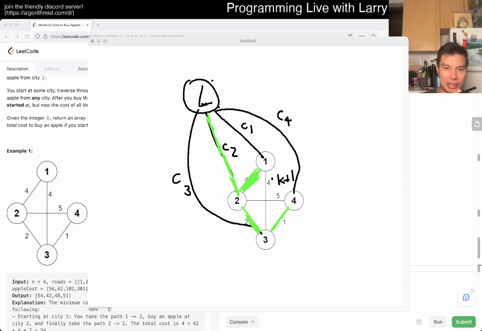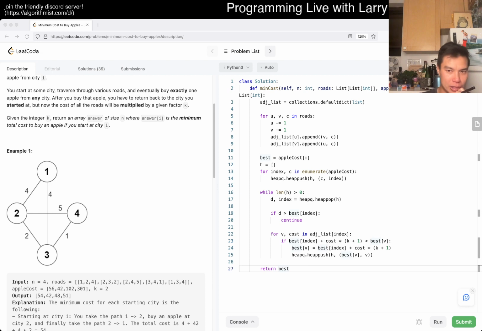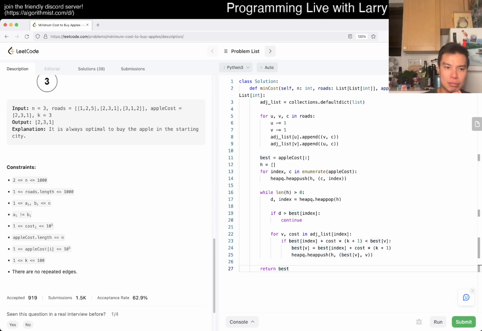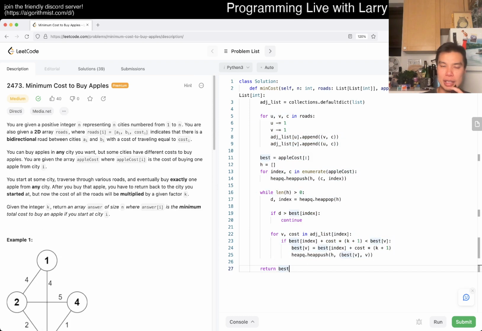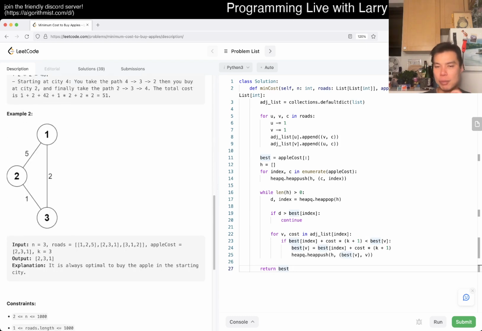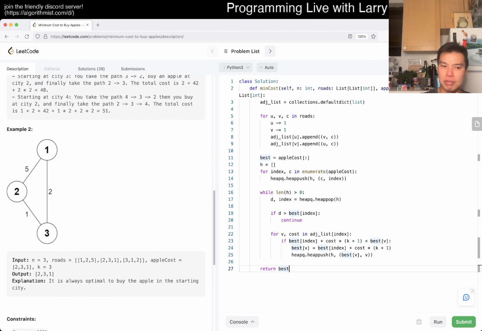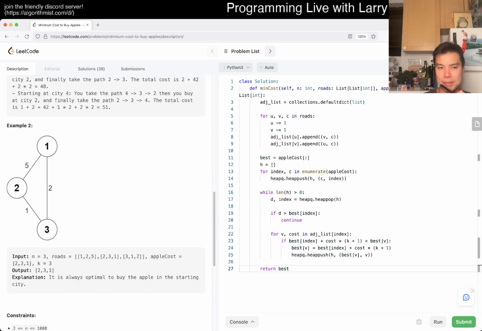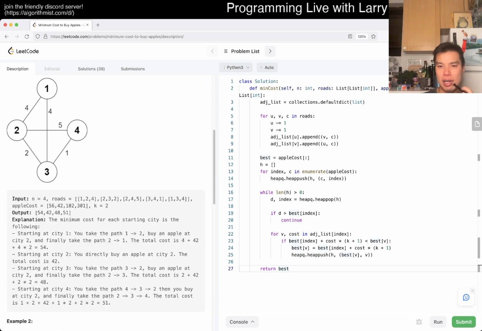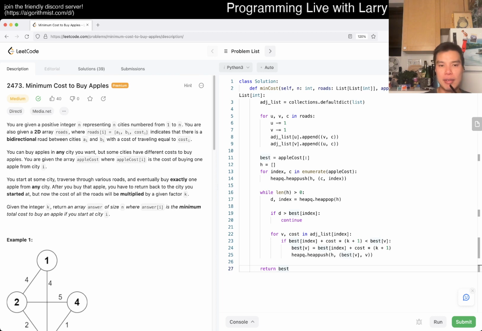But yeah, this is a very pretty problem. I don't know that I'm explaining it quite well in the reduction. No, I mean, this is standard Dijkstra, so it's E log V. Or the way that we implement it is E log V anyway, which should be super fast because we only have 1,000 V, and E is also only 1,000. Anyway, that's all I have for this one. Let me know what you think. Let me know if you have any other solutions.